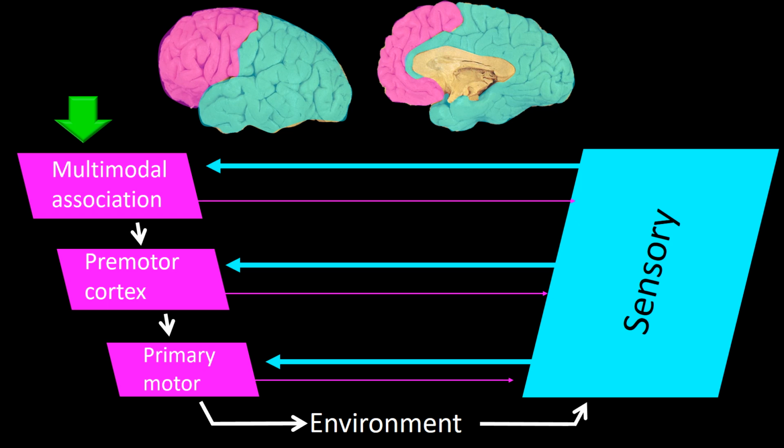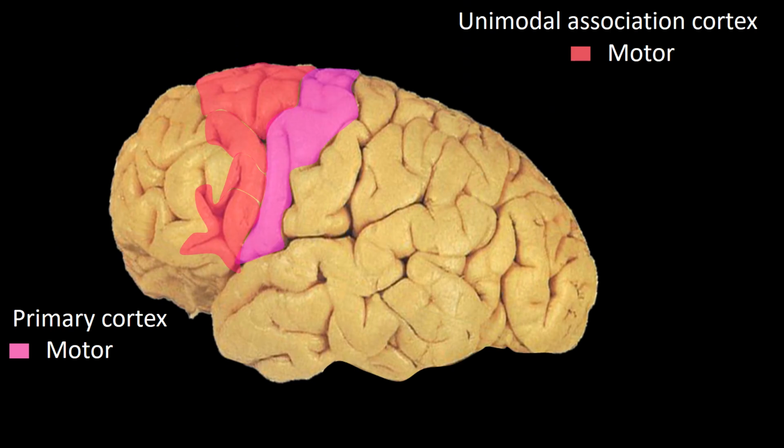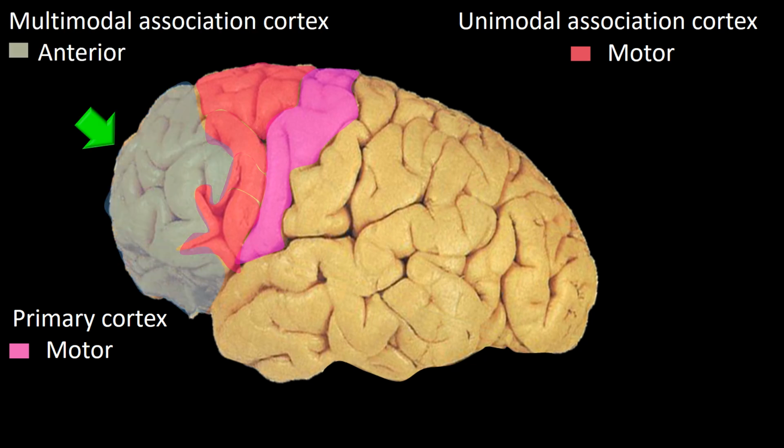It is called so because it integrates not only motor signals but also signals from other modalities such as touch, vision, hearing, and most authors believe it also harbors the will. This area goes by the name of prefrontal area. In the lateral surface of the hemisphere, it occupies the frontal pole, as you can see here, indicated by the green arrow.